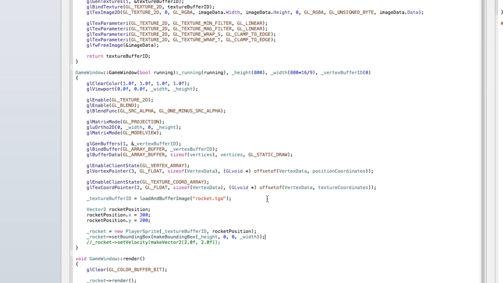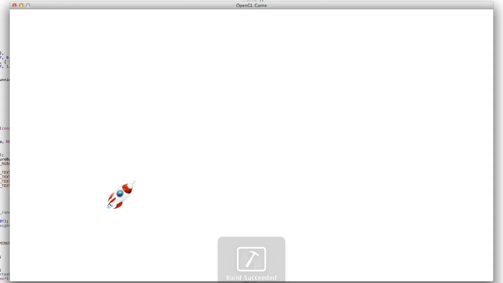So if we run our game now, if we try to move, we still can move our rocket, but if we try to move off screen, it stops. Same here, and in the top it should also work. And we still can go up top, so I'm not sure why. Yeah, and we still can go to the left. That's because the origin of our rocket is actually not in the middle, but in the bottom left corner.